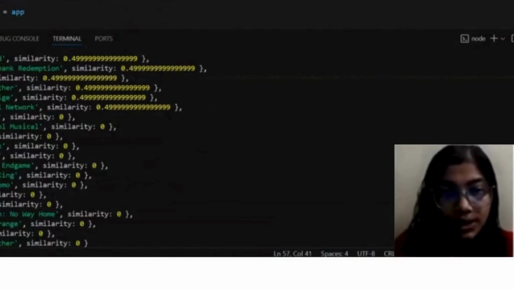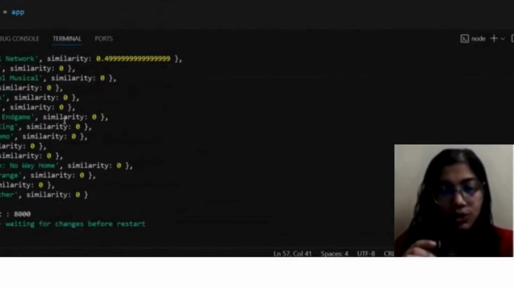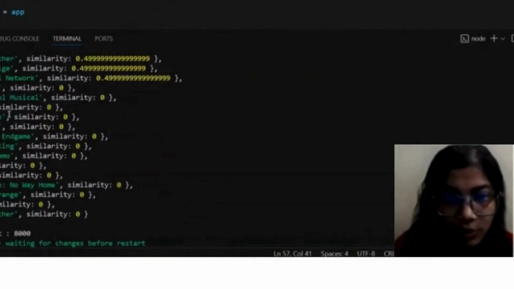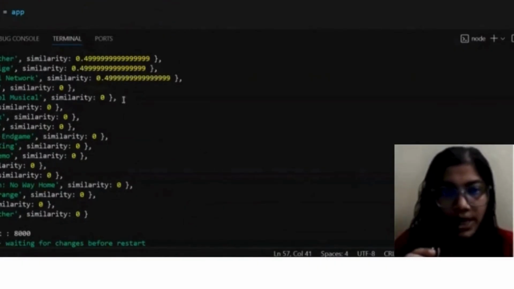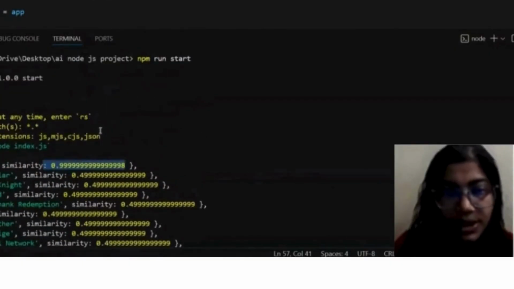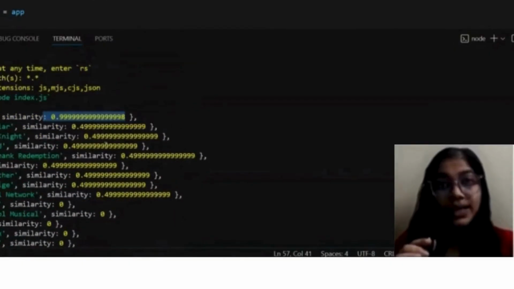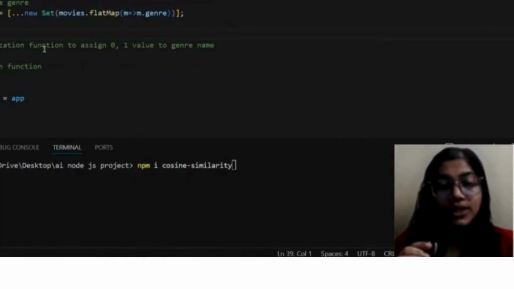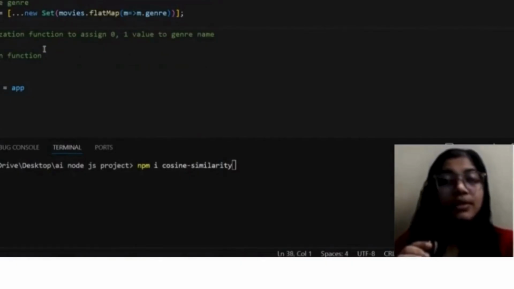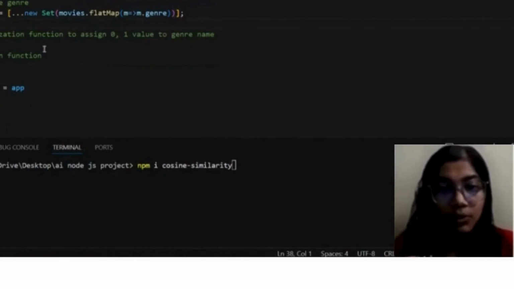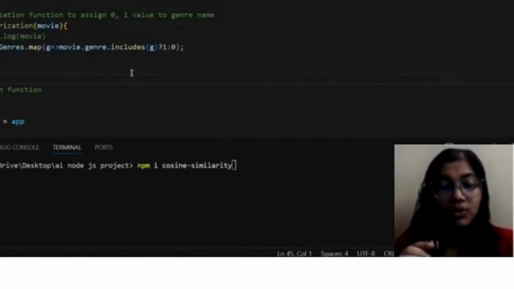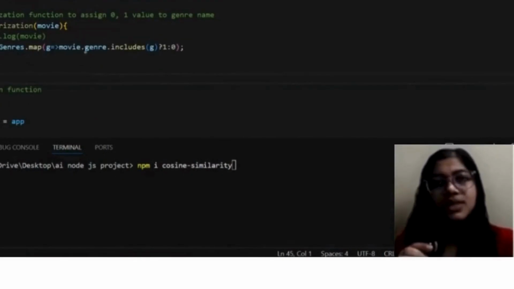And you will see in the result that it shows you the similarity. As you see, we have passed the movie Forrest Gump, and here we see the similarity as 0.999 for the movie Titanic, and for the rest it is 0.4. So 0.999 means it is approximately equal to 1. So with the movie Forrest Gump, the most similar movie is Titanic, and the rest have less similarity.